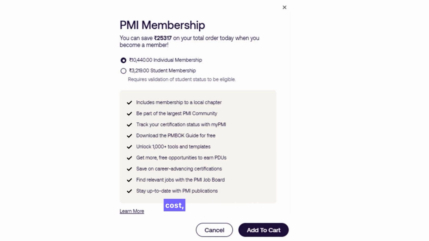For a little extra cost, you get membership benefits for a year and save money on the exam, making the total price much lower than the non-member rate. Select individual membership and click Add to Cart. You've made a smart choice. Now you can finalize the payment and immediately schedule your PMP exam.